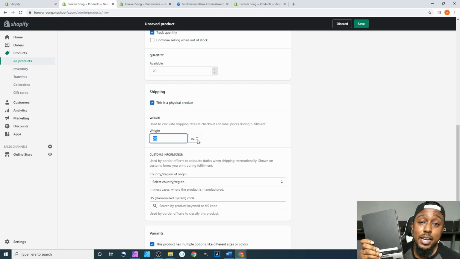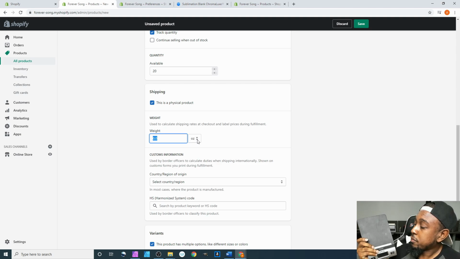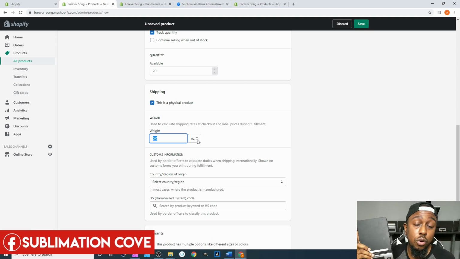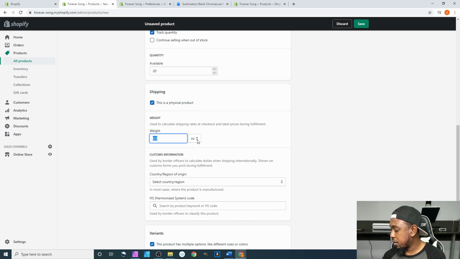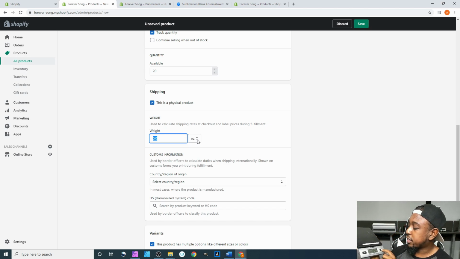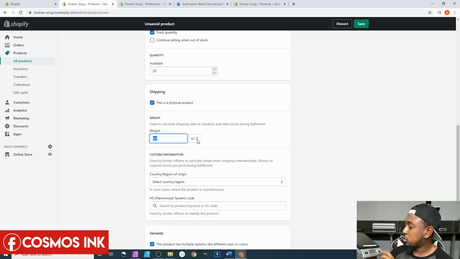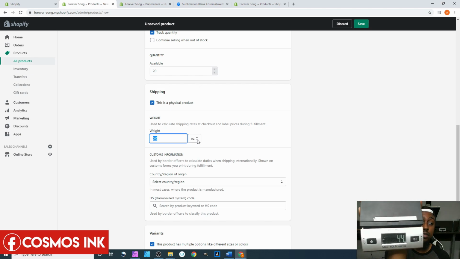Go on Amazon and get you a scale. All right. When you start selling your products, of course, you're gonna have to know how much they weigh, and depending on how big your product is, that will also determine what size scale you need. But these items that I'm selling are not gonna be that big, so I can just get a little scale like this off of Amazon, turn it on, gotta hold it still, and then I can press these zeros right here, and it can change from pounds and ounces to, actually not that button, this one on the side, it can change to just ounces right there.